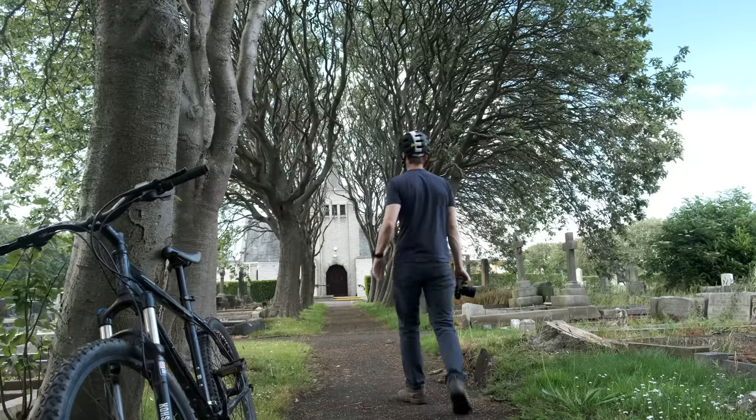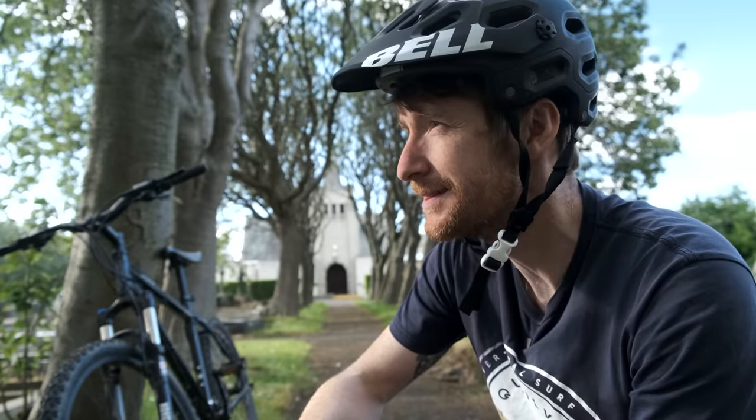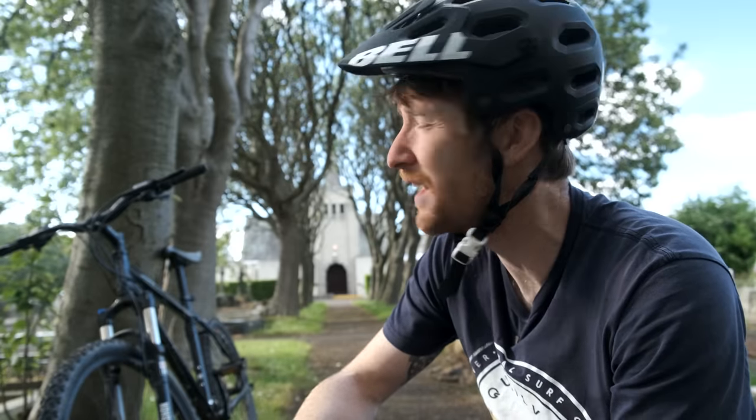I mentioned before that I'd never really noticed the back of the caravan park or those trees as a photography location, and for good reason — they're not great. But I've come to this old cemetery full of history, and I've wanted to shoot here for a while. I guess I've been waiting for the right conditions, but I've never really managed to get a shot here, although I've walked here many times. But with the infrared camera and the sun coming out, I think there's a phenomenal shot to be had just behind me. It's nice and quiet — much better than a busy road behind a caravan park.